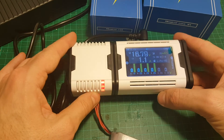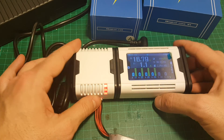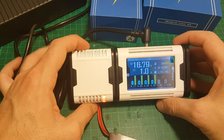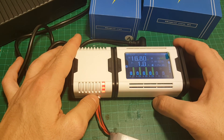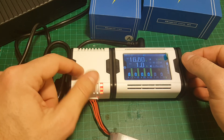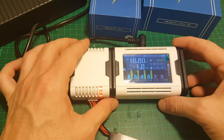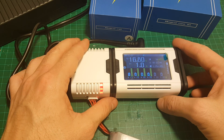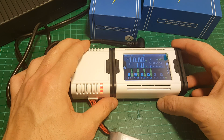If you're looking for one charger that can handle all your charging processes simultaneously, this is a very good product — it's not expensive, it looks good, and it can solve many of your charging needs. The downside is if the main core gets defective, you probably can't use the other cells and will have to buy a new main core. But at a price of 30 dollars, I think it provides good value for money.